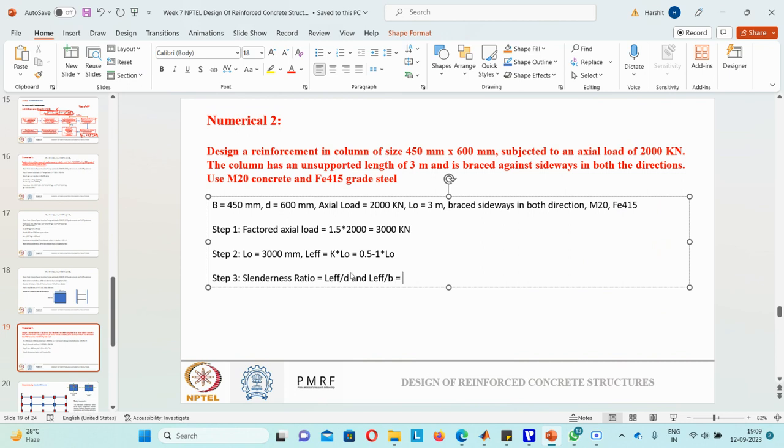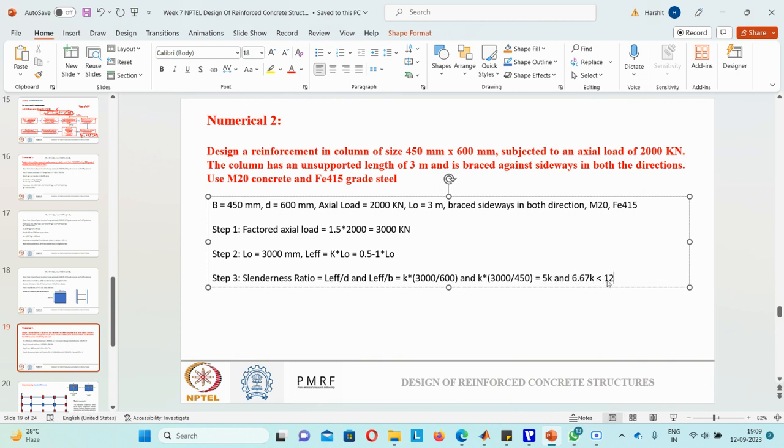These values will be k times L naught by D. My L naught is 3000 and my first dimension is say 600, so 3000 by 600, and k times 3000 by 450. So what will these values come out to be? It is 5k and 6.67k.